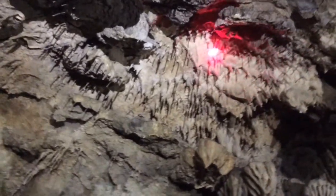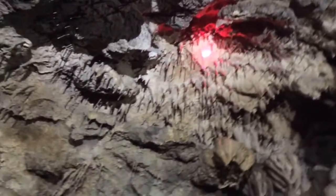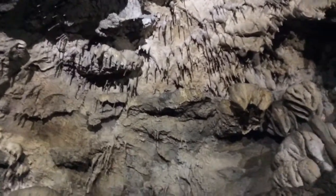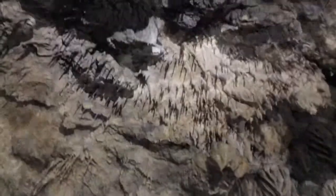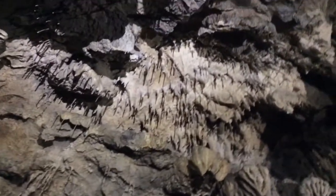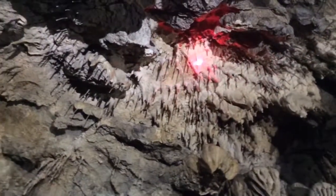If you take a look up here, the ones we're looking at are baby stalactites — they're called soda straws. You might notice that some of them are kind of hollow in the middle; that's why they're called soda straws. Right now we're standing about 50 feet below the surface. Those water droplets made their way through about 50 feet of marble picking up a mineral called calcite. Some of those water droplets drip down and some of them are going to evaporate — the ones that evaporate deposit that mineral calcite. Calcite likes to build on top of itself, and if you give it a long enough time, you'll see these small formations grow into soda straws.